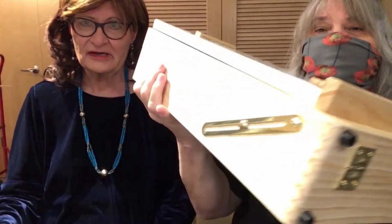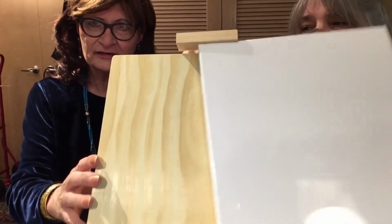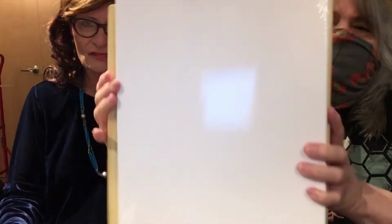It's got a canvas on the front that you can paint on. The canvas comes off like this, and slides out of here. And then on the top of the box is a handle with two little clips. So basically it's a box that has a bunch of painting tools in it.